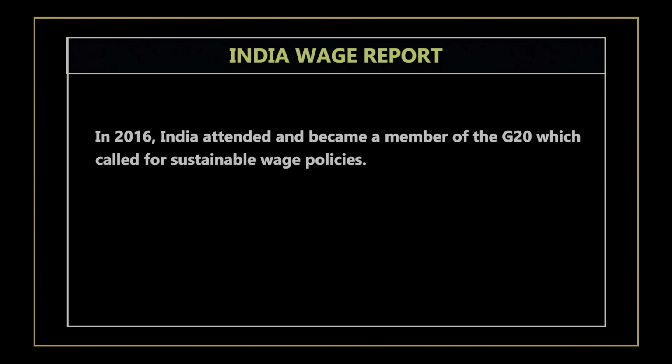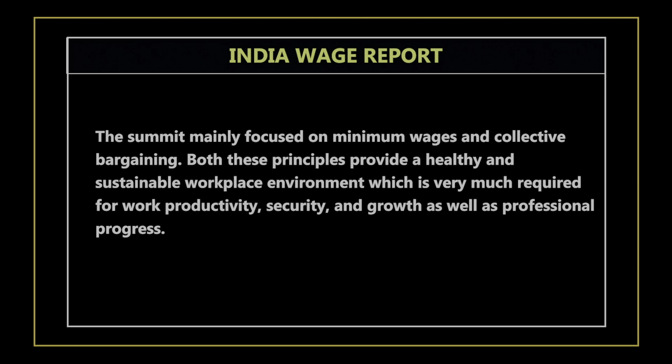In 2016, India attended and became a member of G20, which called for sustainable wage policies. The summit mainly focused on minimum wages and collective bargaining. This principle provides a healthy and sustainable workplace environment, which is very much required for work productivity, security and growth, as well as professional progress.